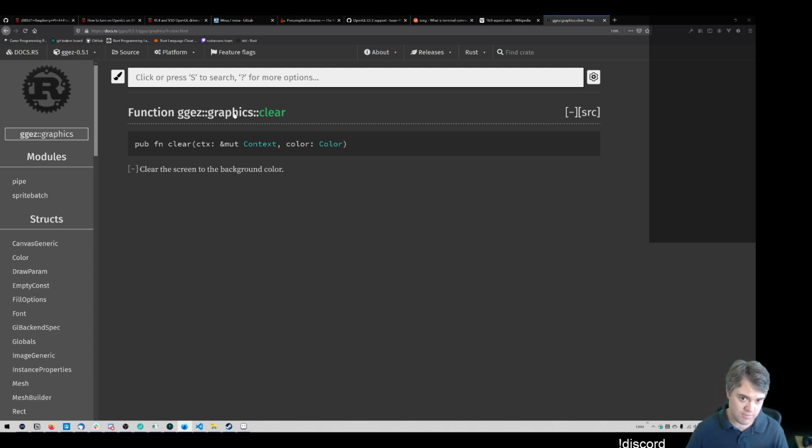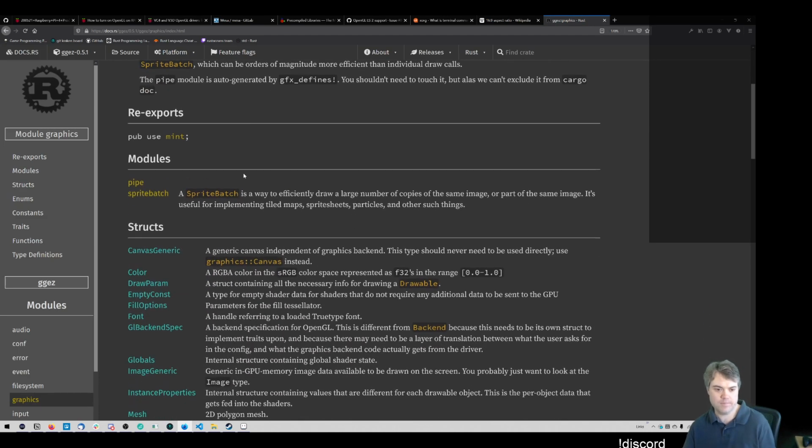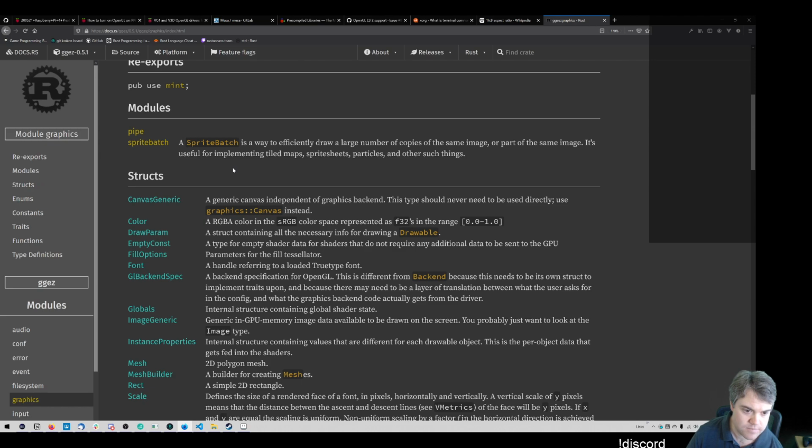So clear the screen to the background color, but maybe is there a way for us to clear only a specific area?